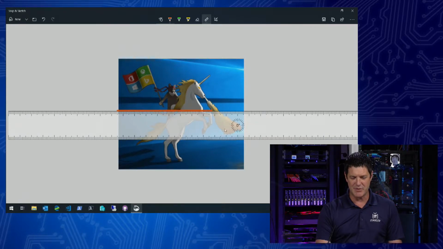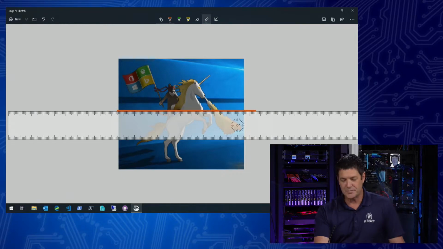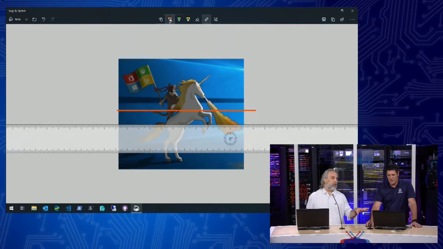And notice my mouse, I can be way down here. It's not going to go underneath the ruler, right? It actually stops me from drawing. So I can kind of draw that straight line. One thing you'll notice, pull the ruler down, just perfect. Just stay there for a second.